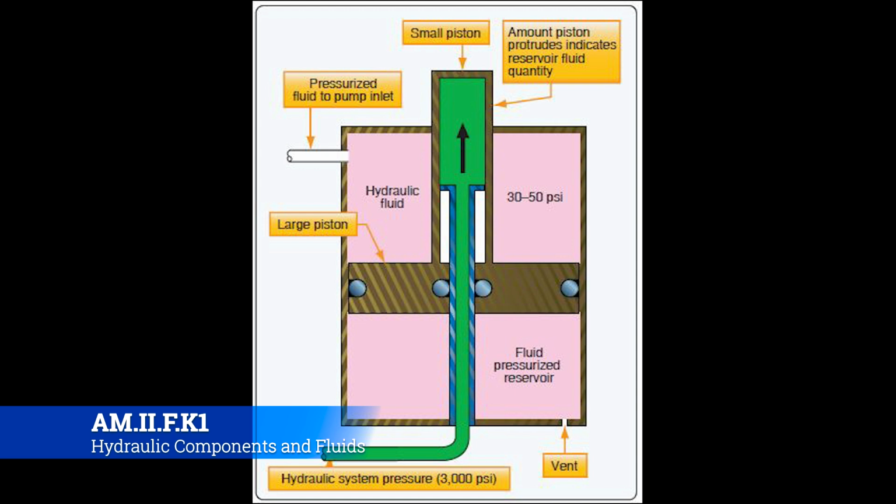The first one is a fluid pressurized reservoir. Some aircraft hydraulic system reservoirs are pressurized by the hydraulic system pressure itself. The regulated hydraulic pump output pressure is applied to a movable piston inside a cylindrical reservoir. This piston is attached to and moves a larger piston against the reservoir fluid. The reduced force of the small piston, when applied by the larger piston, is adequate to provide head pressure for high altitude operation. The small piston protrudes out of the body of the reservoir, and the amount exposed is used as the reservoir fluid quantity.